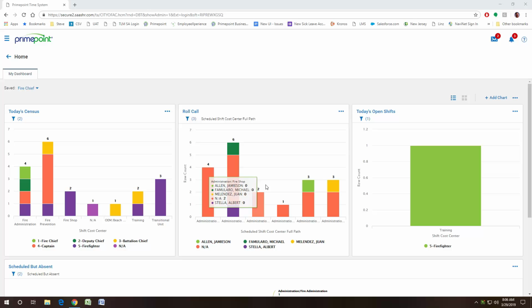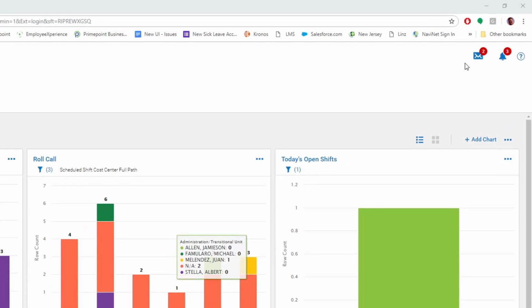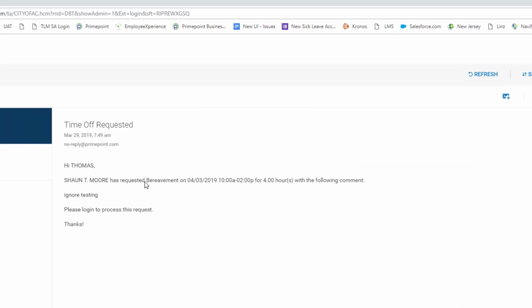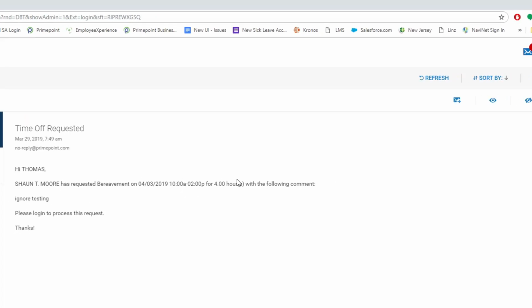An employee may request a partial shift that is in the middle of their shift. The approval process would be the same, except we would have to split the schedule twice. So again, you would receive an email from the employee letting you know the type of time off, the date, and the times of the partial request. So in this case, it's on April 3rd from 10 a.m. to 2 p.m. that they need off.